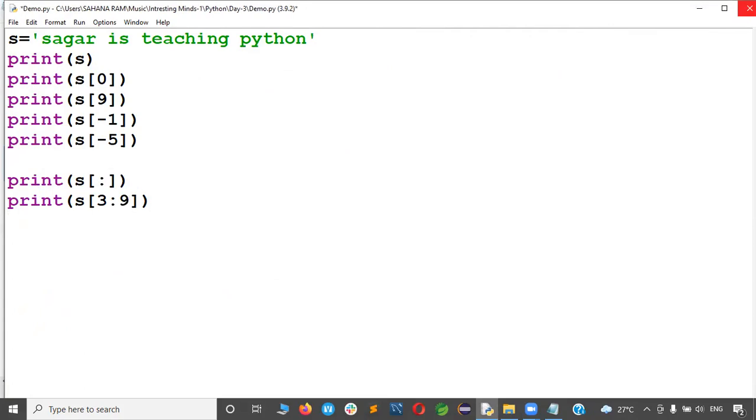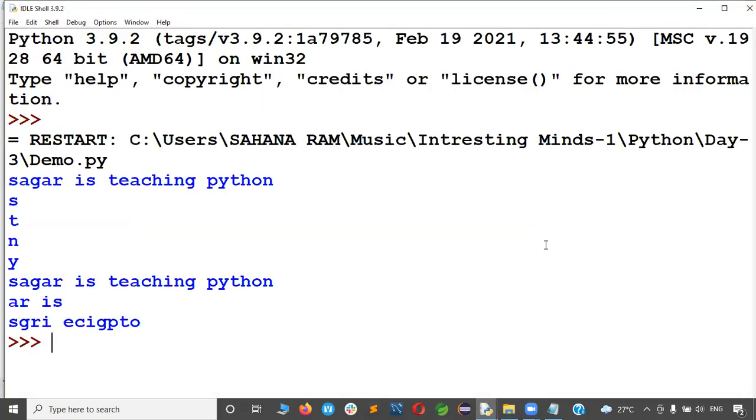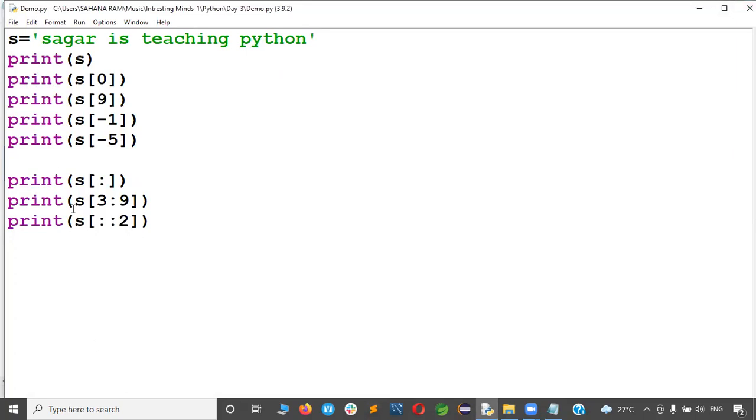And if I copy this one and paste it back, I'm going to have one more colon here. So I'll be writing a number here. What is that, if you ask me? 2. Save it and execute it. Can you see? Alternate numbers are displayed if you compare with this. What do you mean by this? I'm going to have a syntax here for the slicing operator. Let me write it above.